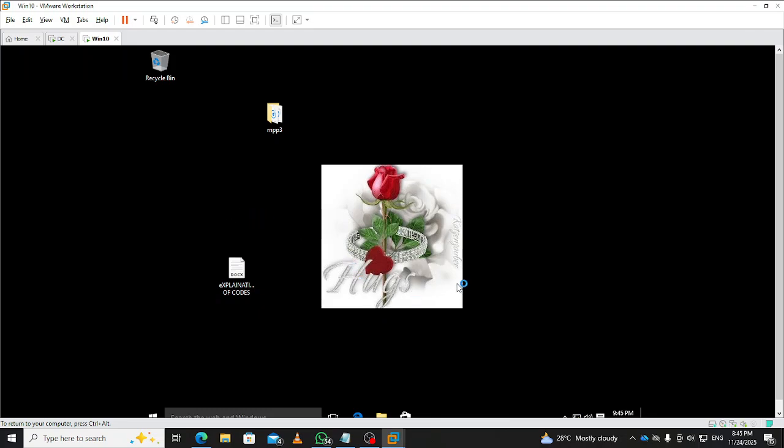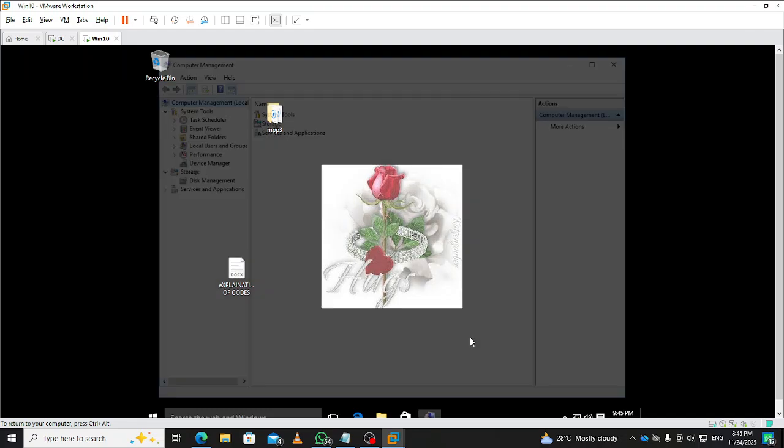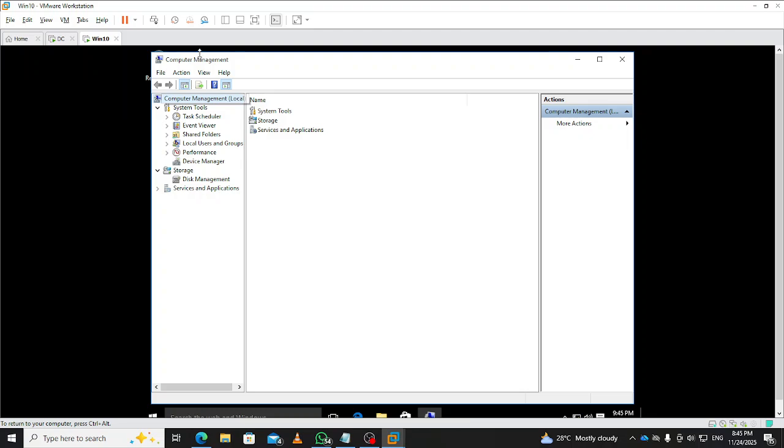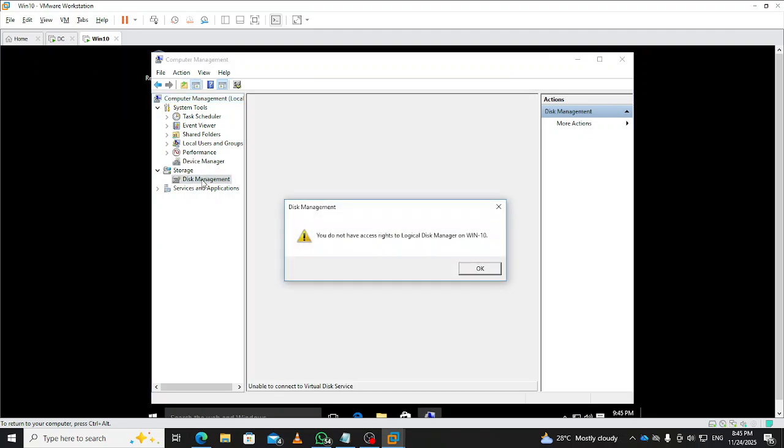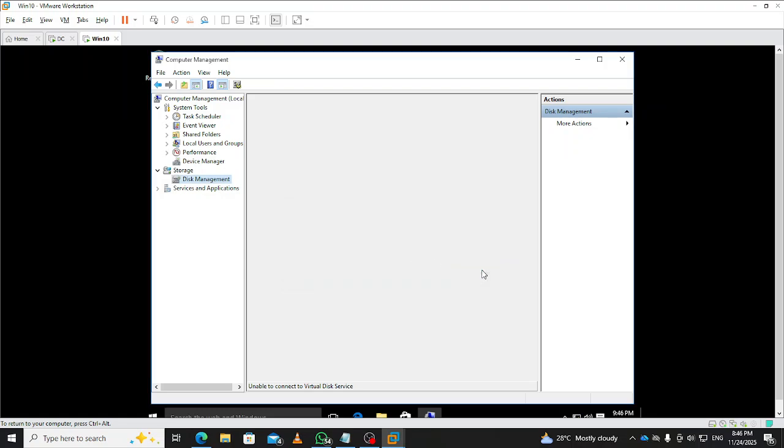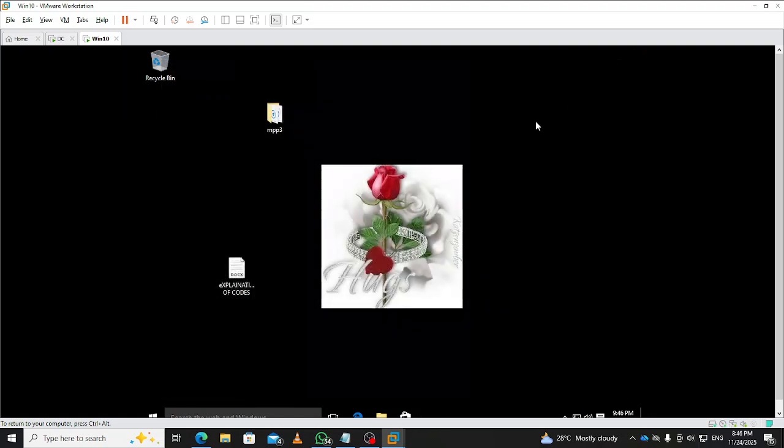Then we wait for it to launch. So under computer management, we are interested in disk management. We click on disk management. It says you don't have access, right? Okay, so just close this one.